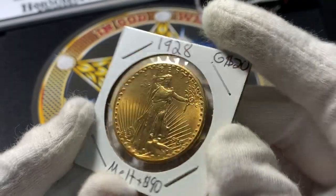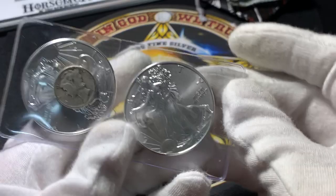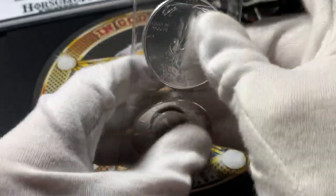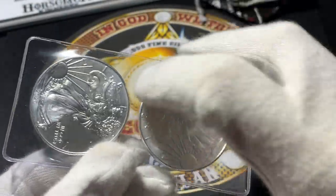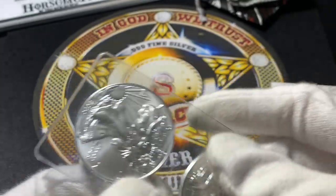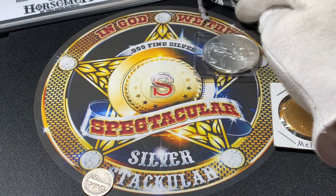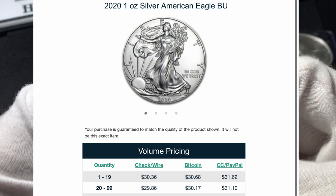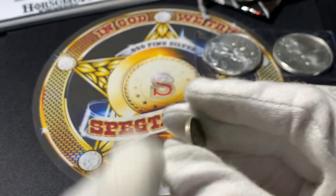I'll just keep collecting them as I can find them. I also got some 2020 Silver Eagles - I paid $24 a piece for these. On APMEX I've seen them over $30 each for a 2020 eagle, which is kind of what's going on right now. Pretty ridiculous - imagine buying a monster box of eagles at $30 each, that's rough.